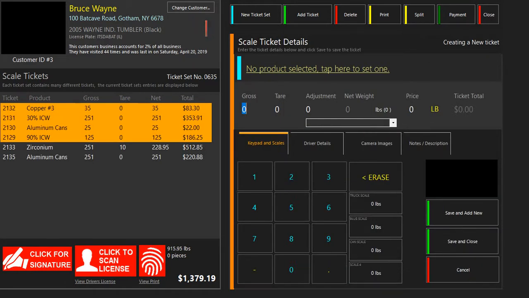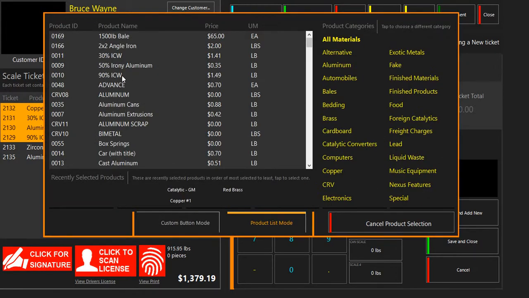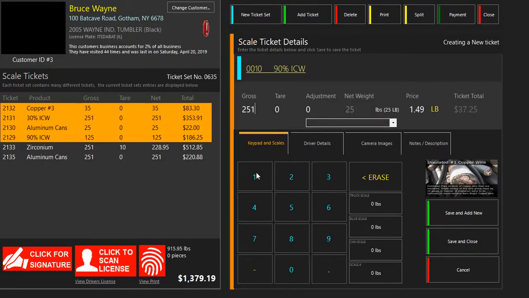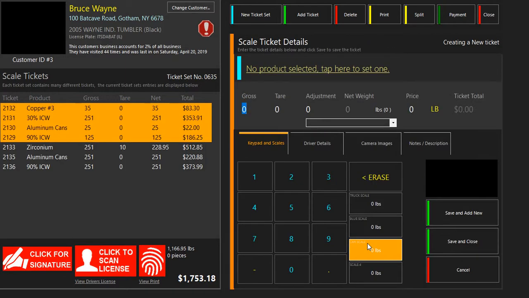And so that's basically it. I mean, it's nice and easy. You can do tickets in just a few seconds. It's very powerful. You can have as many terminals as you'd like. We have some customers that operate up to 25 terminals at their location, and they can all be doing tickets at the same time. They can be working with the same customer at the same time, and whenever he's ready to get paid, you basically tell him to go up to the payment window and get paid.